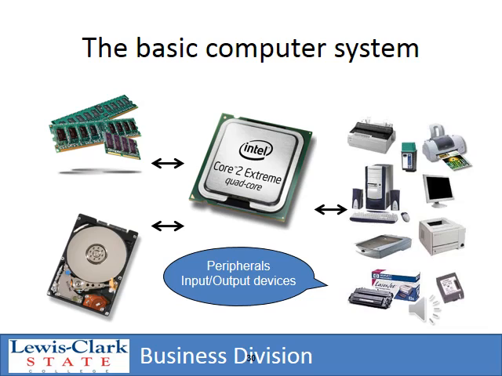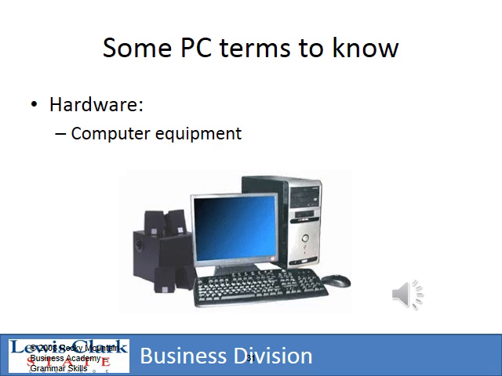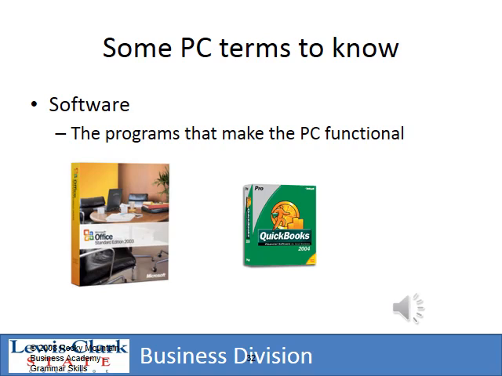At this point we have the brain — the CPU — and memory, both permanent storage and volatile RAM. But we need a way to get information into and out of the computer. We do that with peripherals or input-output devices, which include things like mice, keyboards, monitors, and printers. Two very broad terms you'll hear are hardware and software. Hardware is the computer equipment — the CPU, printer, keyboard, mouse, everything you can tap on or plug in. Software are the programs that make the computer do certain things. The operating system controls how we and the computer communicate, and applications like word processing, spreadsheets, and games require different software programs.